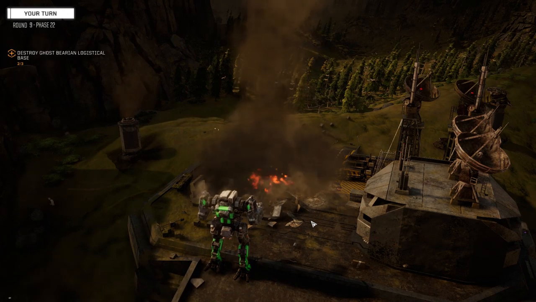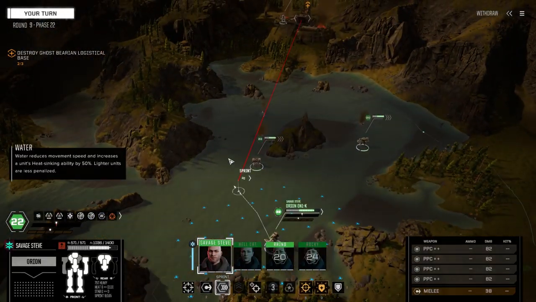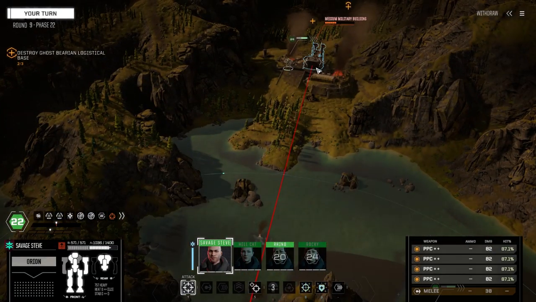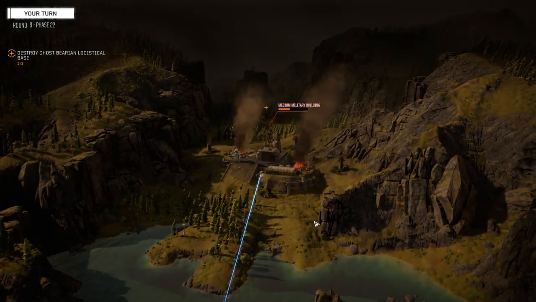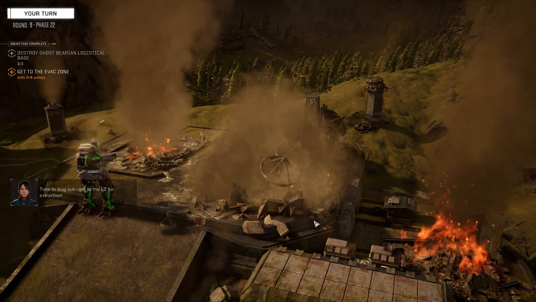All right, let's get ready to go home. Put it down. Salute to Steve. Just need two hits here, I think. Full throttle. Let's do this. Firing. Engaging target. Nicely done. Get to the LZ for extraction.